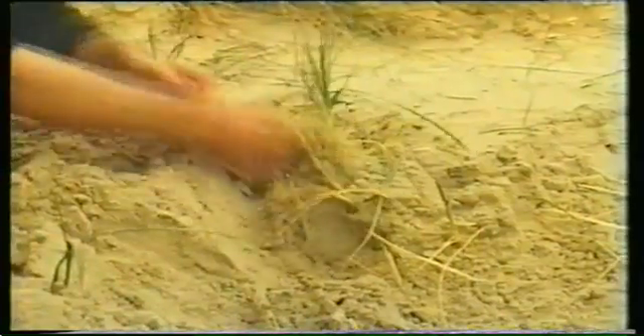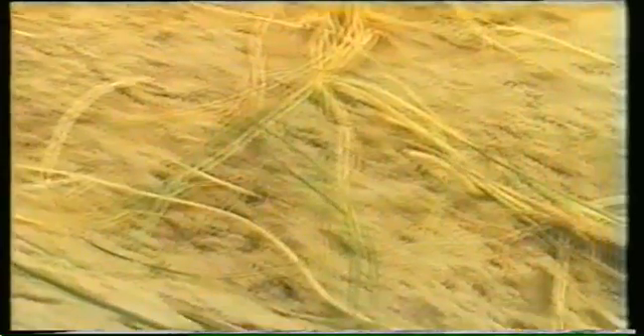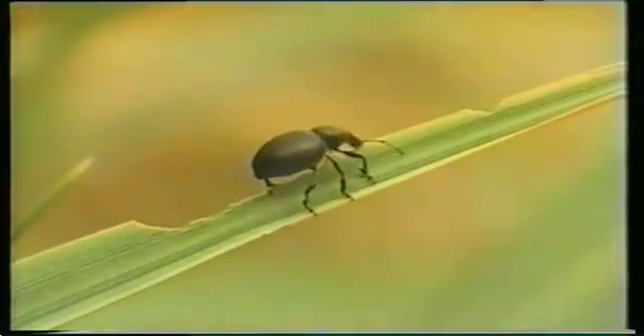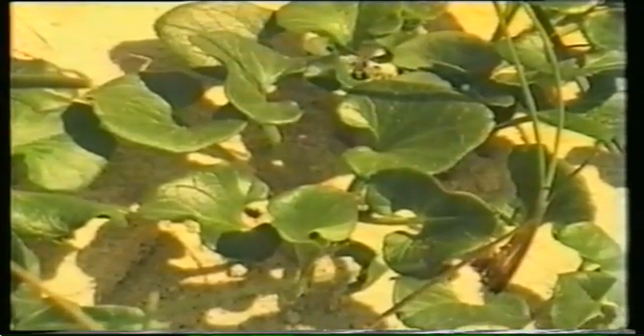This is a rhizome which allows the plant to reproduce vegetatively. When the marram grass has established itself, other plants start to colonise the sand dunes. This is lime grass. Even at this early stage, food chains are developing. Sand sedge starts to spread. These small rosette-like plants lie flat on the sand and help to stabilise it. Sea bindweed creeps across the sand, and all these plants provide habitats for some organisms.